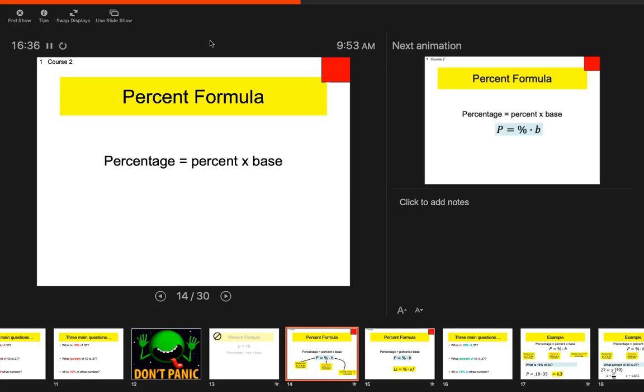I said there were 3 words: is, of, and percent. Let's see where they go. Once you have this written down, each one of these either represents the is, the of, or the percent. There are 2 words that say percent, which is why we're going to put an explanation next to this. This is the actual formula that's in your book. The P stands for percentage, percent stands for percent, and the B stands for base. So when you open up your book, it doesn't say percentage is equal to percent times base. It says this thing in blue: capital letter P is equal to percent times the base. What I said is none of this. I said you just have to find is, of, and percent. Let me show you where they go.